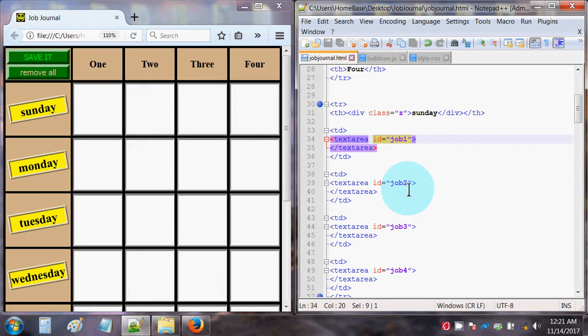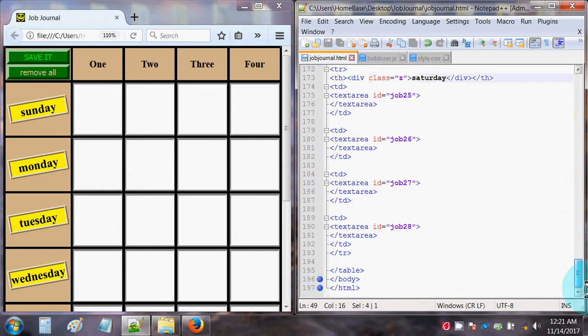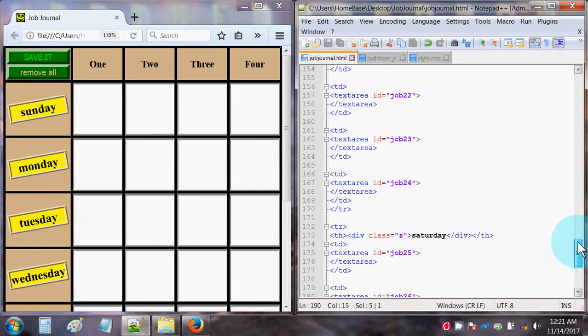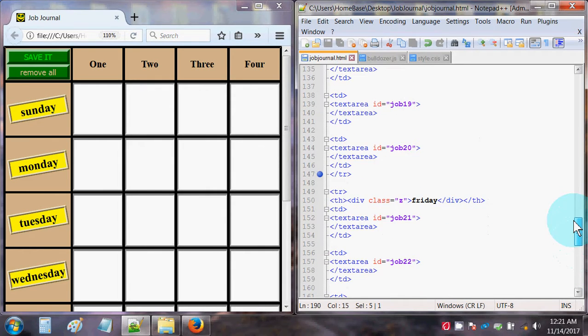It turns into 2, and then it turns into 3, and so on and so forth, all the way until it reaches 28, which is our last one. And once that I is 29, it's going to be out of the range that we're looking for, and it'll jump out of the loop. So this is going to guarantee that we satisfy iterating over each and every one of these table data cells.